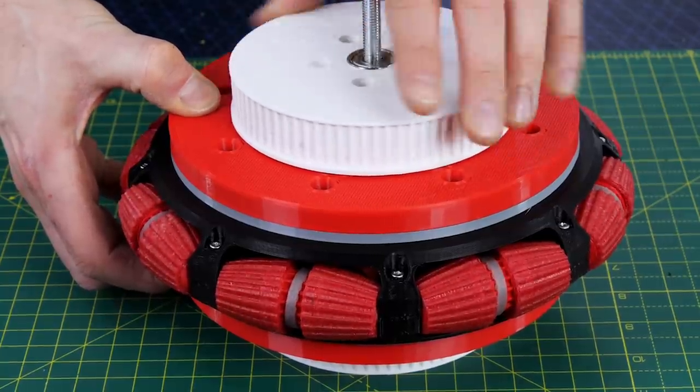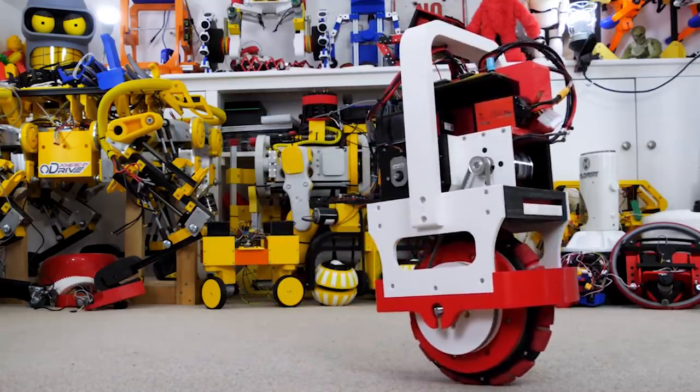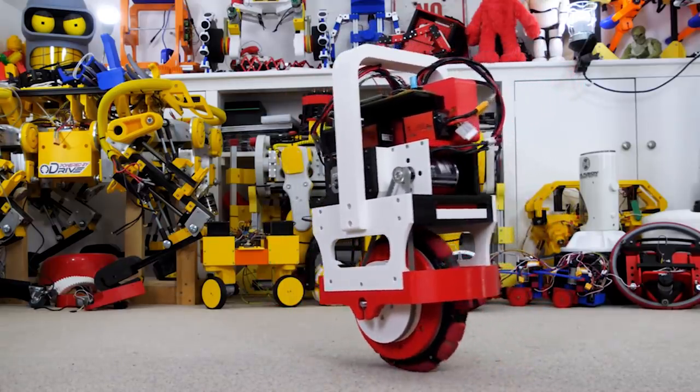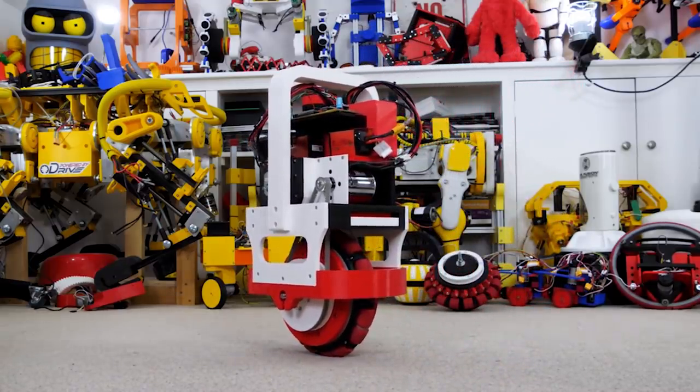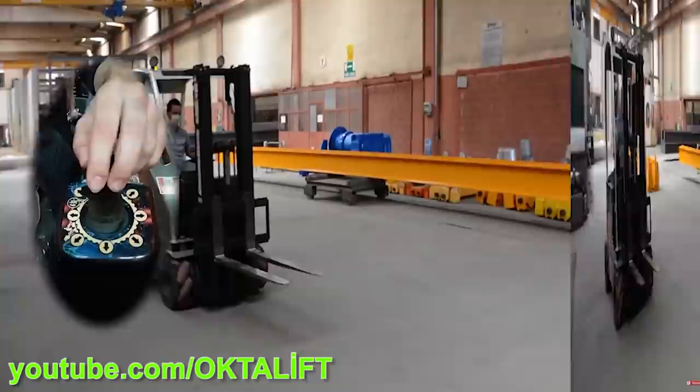I also built an active omni-wheel where the small wheels were driven with another motor, and I made a one-wheel balancing robot with it, although typically the small wheels on omni-wheels are passive. Omni-wheels you can buy are not normally that cheap, especially the larger ones.